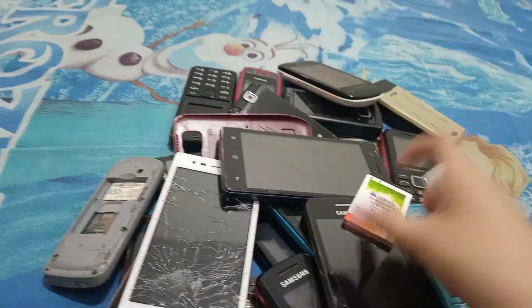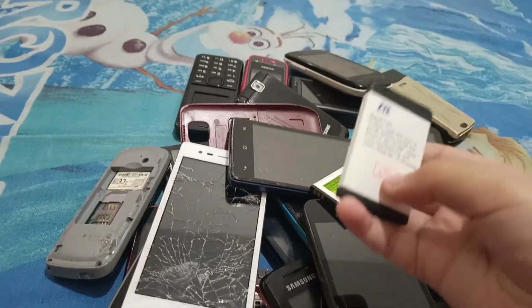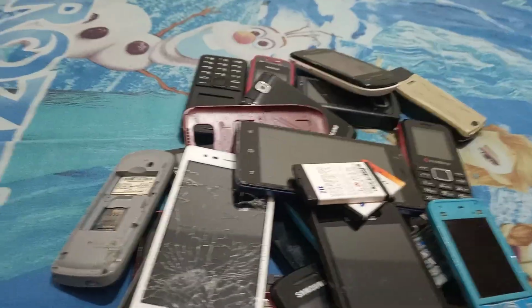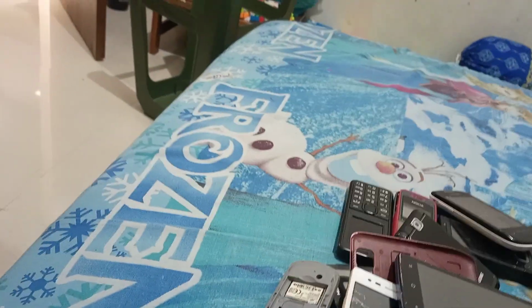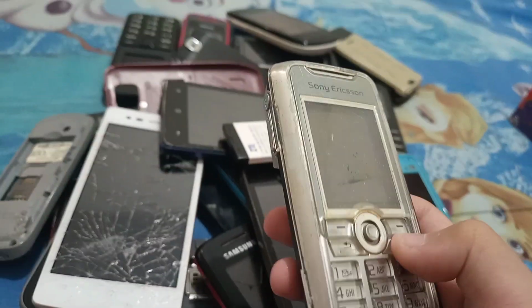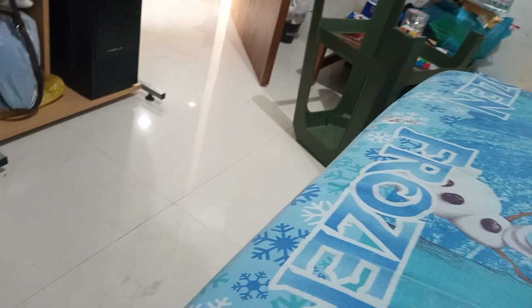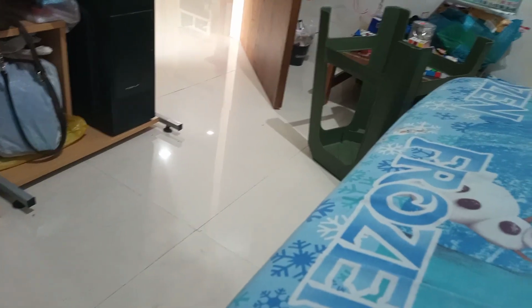Now let's go to the batteries. This is the Hippo BL4C battery. Is it the EC169 battery or others? So let's go to the Sony Ericsson K700i. This one, okay, no battery and doesn't work. And I can't find the power on off. So don't have a battery.